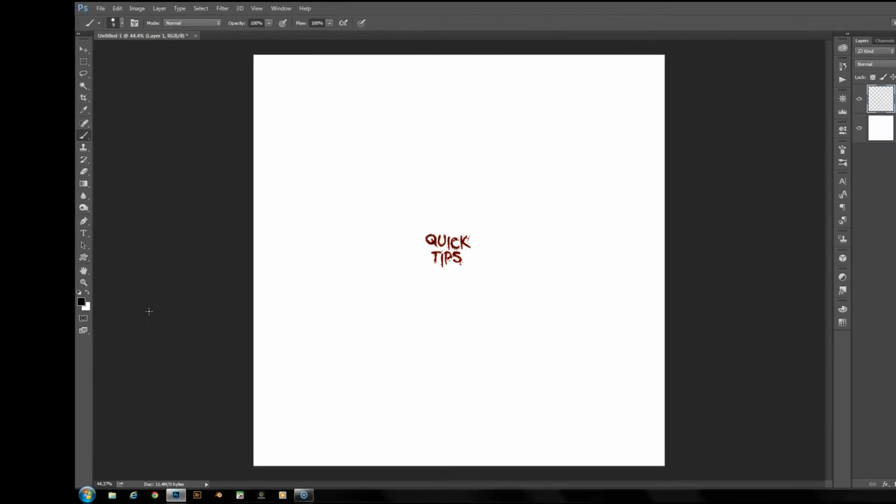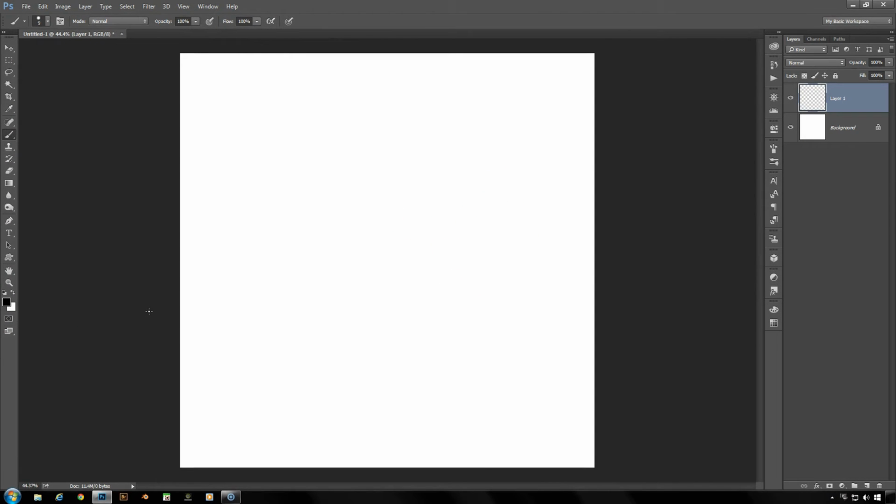Everybody. I wanted to get a quick tip out there and let you know about a little known function called the repeat transformation. Basically, this will take a part of your image, one of your layers, use a transform tool on it, and then you can repeat each transformation repeatedly with just a couple of quick clicks on your keyboard. Let me show you how this works here.